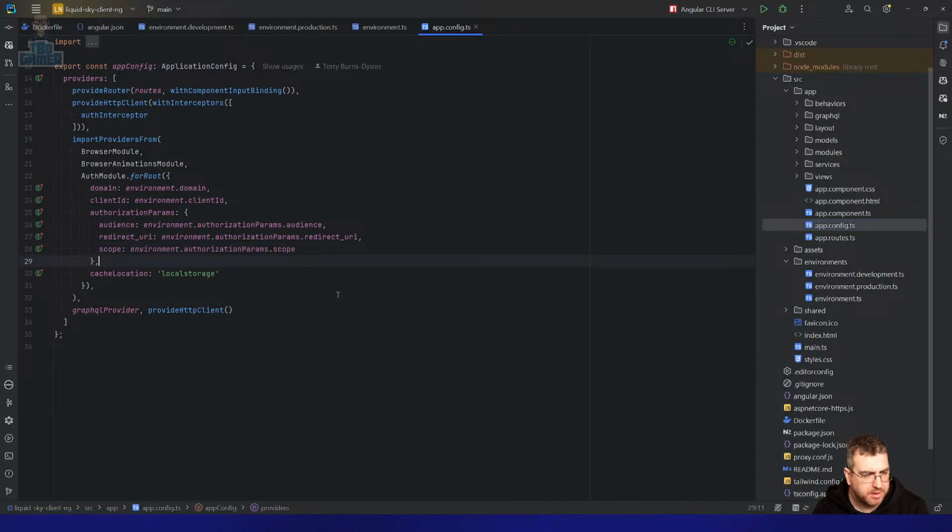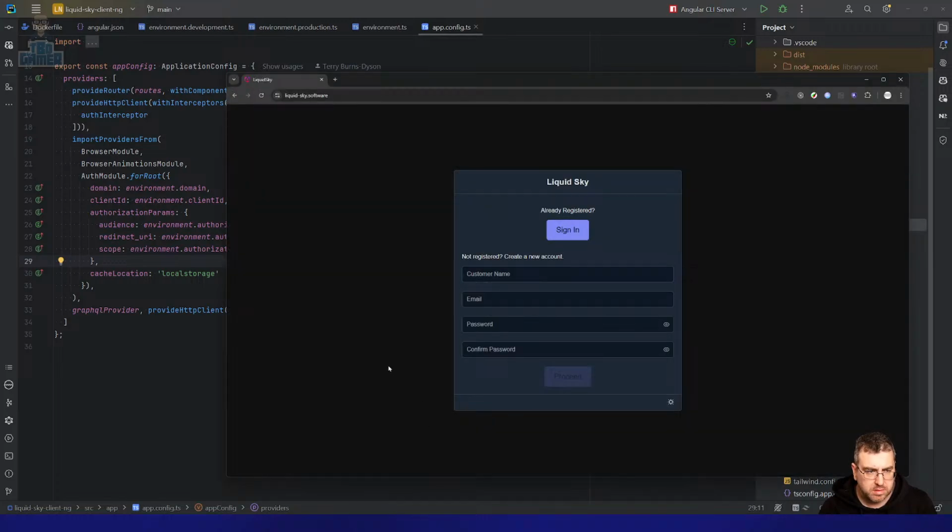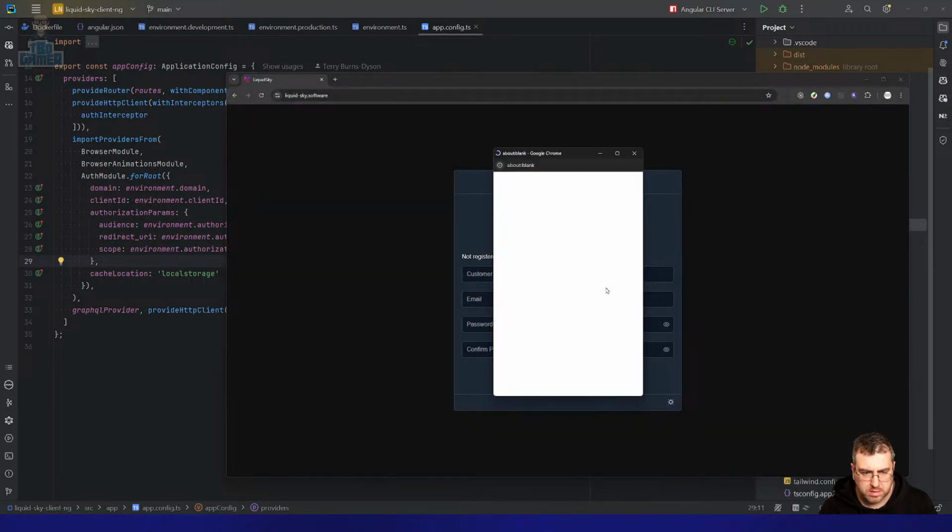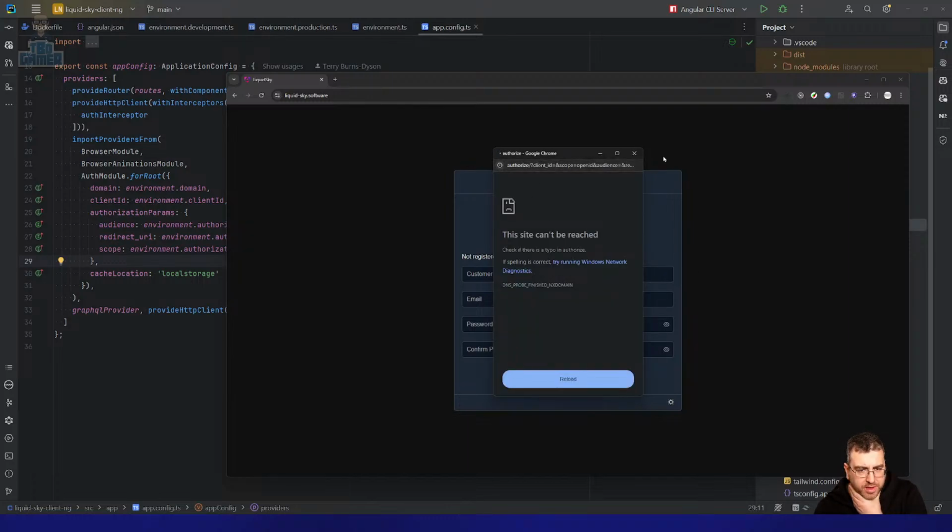App config, domain, auth module. Not picking up the right thing.